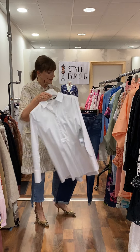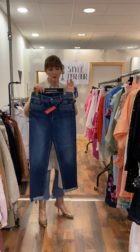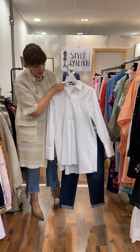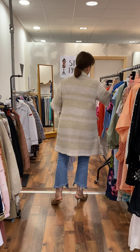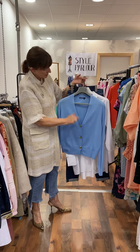I put it with a pair of Cambio dark wash jeans — they have a little turn-up. Cambio are always a very popular jean; they have a two-way stretch so they really do keep their shape. They're priced at 120 euro and this pair will fit a size 10 to a small 12. I also wanted to show you this gorgeous little Mark Aurel blue cardigan — classic shape, button through with a V-neck.